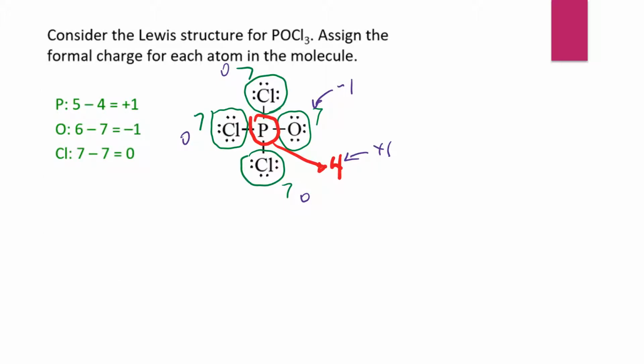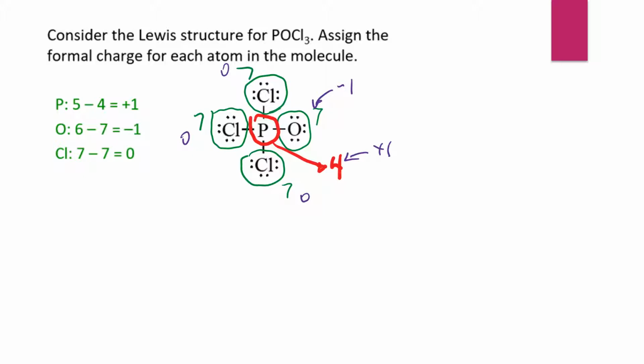In this example, you can see I circled the elements to count how many electrons were assigned to it. And by assigned, we mean, well, what if that bond was cut in half right there? That's why I drew those circles, to imagine it was cut in half. The chlorine on the top and the left would both have 7 once you cut that bond in half. And that's the normal valence electrons for chlorine, so that's why the charge of 0 is written in purple. Same thing for the chlorine at the bottom.